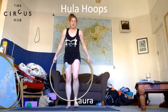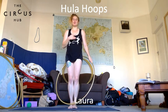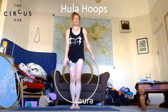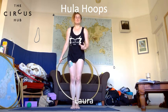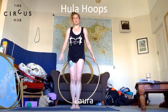Very nice. So let's start off. The last few weeks we've been doing 1 minute on each body part. I want to go back now and just revisit bringing the hoop up and down on each section of the body. And this time we're going to go through it quite methodically. So we'll do a couple of drills just moving it around specific parts of the body.